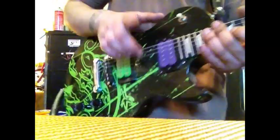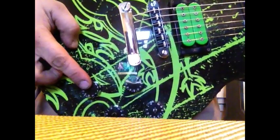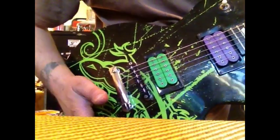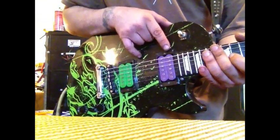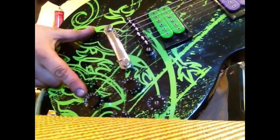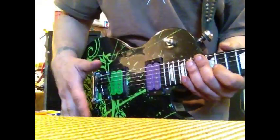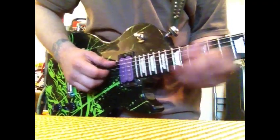For a warm, jazzy, but powerful setting, move your humbuckers to the serial position. Roll the tone to about 5 and the volume to 7, remembering that when in the serial position the three-way switch will have no effect, and the volume and tone controls for the neck pickup become master controls for the entire guitar. This will give us a warm but powerful Wes Montgomery type of jazz sound.